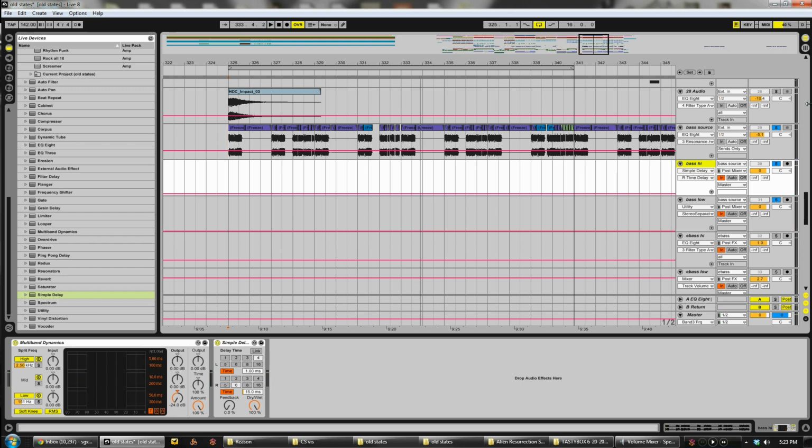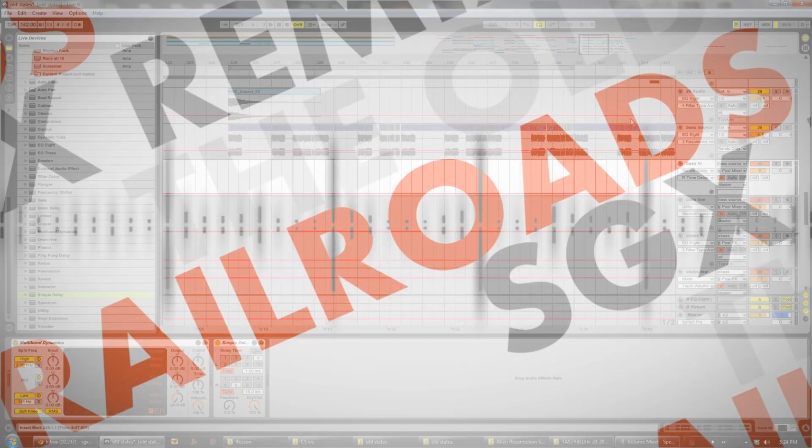So now I've got a pretty cool bass synth that's wide, but mono where it needs to be down in the bottom. It's ducking with the kick, but just in the bass. So I've got a lot of headroom. It's glued together well, and I like it. So there's my selective sidechaining tutorial.